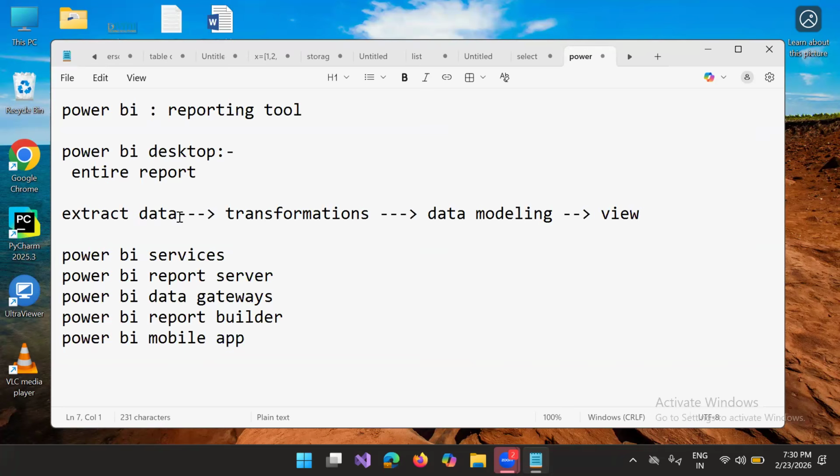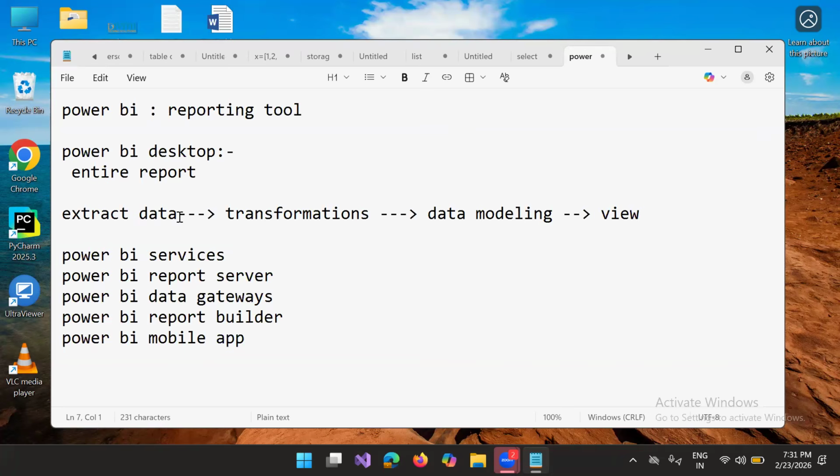The same way, whatever report we have developed on Power BI Desktop, we need to upload somewhere. For that, we can use Power BI Service or Power BI Report Server.